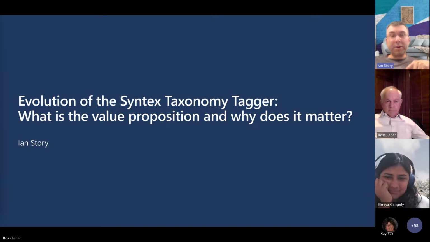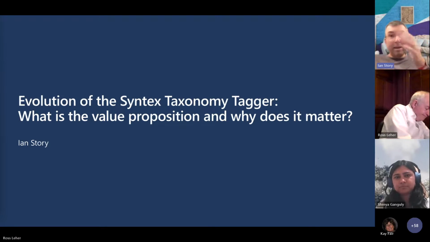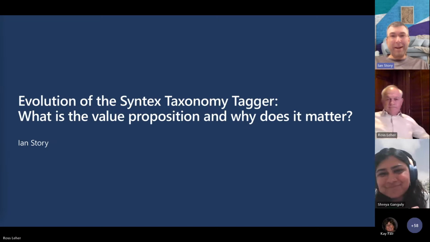And so this is a great way to take a pile of documents that maybe are a little hard to sift through and find what you're looking for, and make them a nice organized stack of documents inside your document library. So we're really excited to take you through all the capabilities here of the Taxonomy Tagger. And with that, I will turn it back over to Ross and Shreya to walk you through some of the capabilities here. Ian, thank you very much.